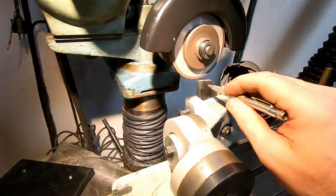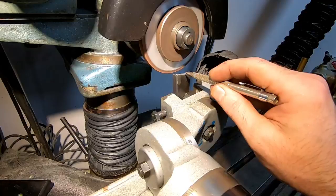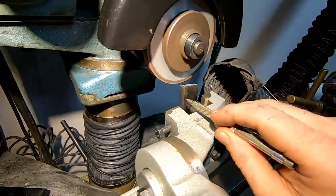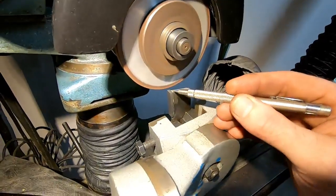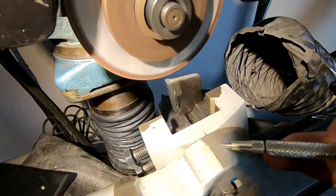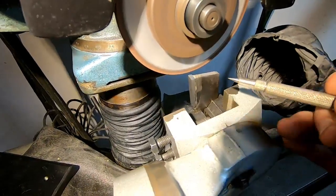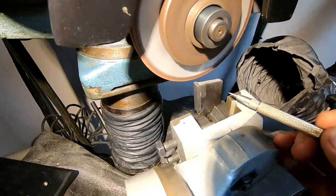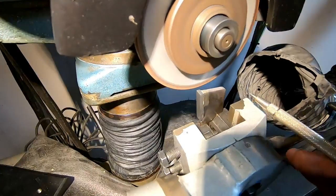So now I'm set up to grind the very front, or the front face of this tool, right below the cutting edge. Just ground the top. And I'm happy with the way it turned out. Got about 7 degrees in the top here, at least as far as I can tell, and off the scale. And better to be on the high side of clearance than on the low side. Better too much than too little, let's just say that.